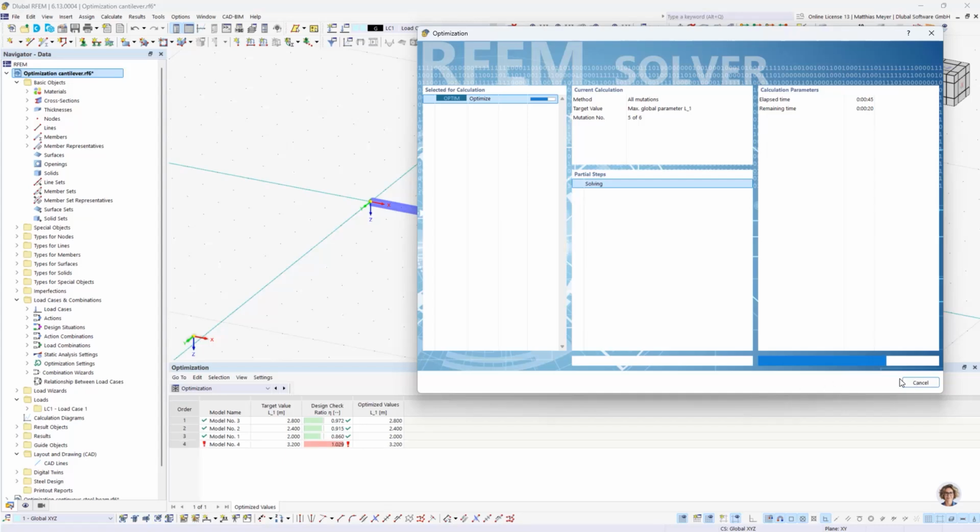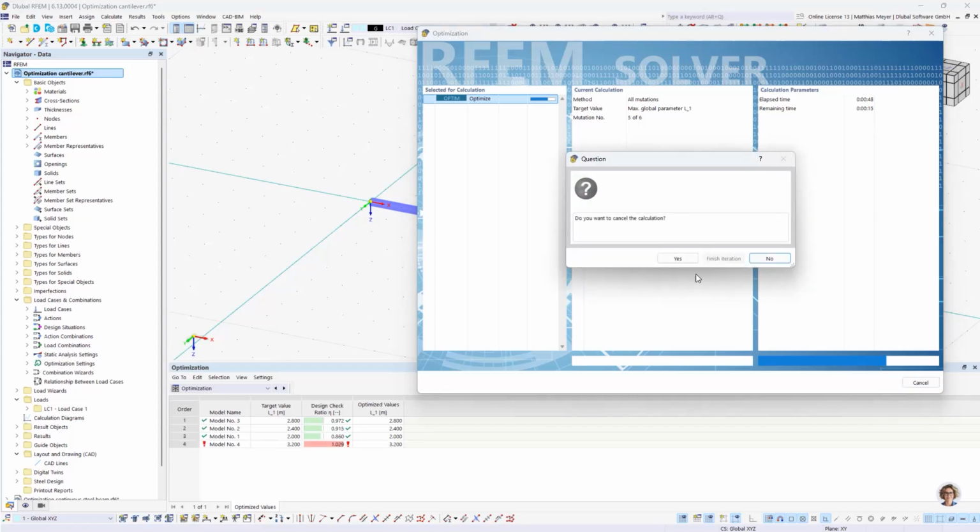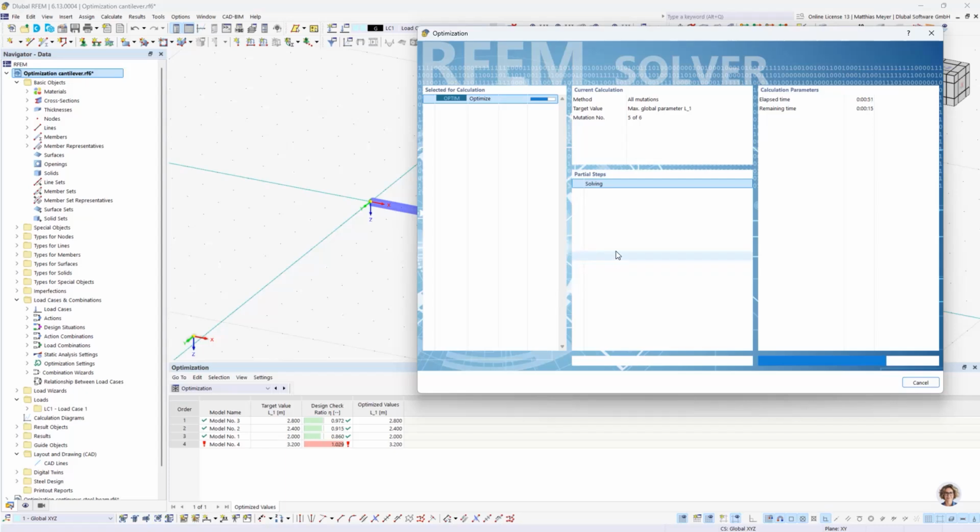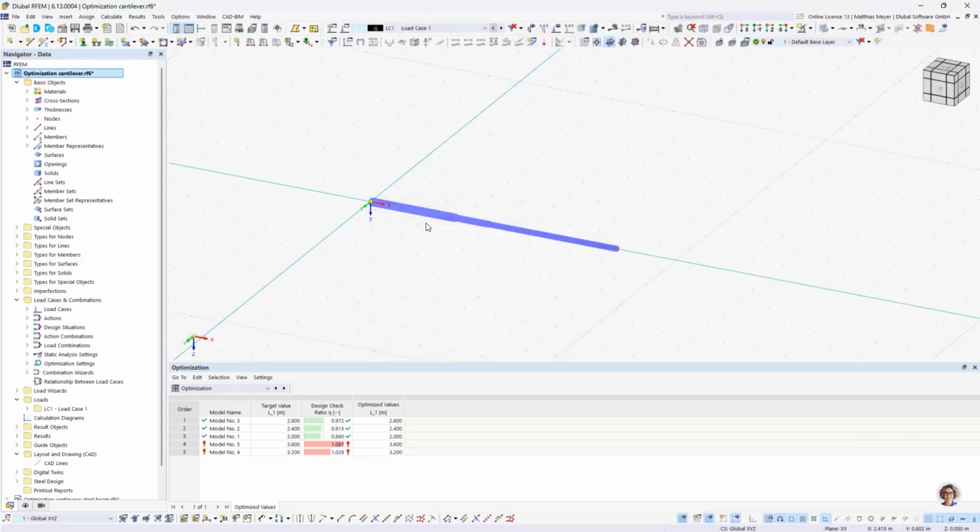All right, so we cancel. Okay. Now we have our optimized cantilever.